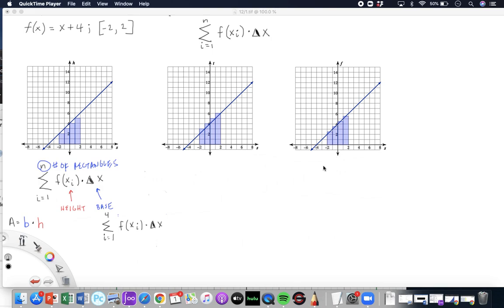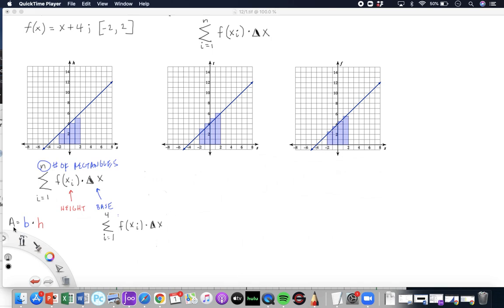Now the idea here is a theory based on Archimedes' theory of exhaustion, which he tried to just plug in as many shapes as he possibly could in order to find the area under a curve. Now you can see that these are not curves; these are lines, and I'm using lines just to justify my answer. But we could easily just take the area of this little rectangle right here, and then add the area of this triangle right here. But showing this idea will help us understand a little better at this level.